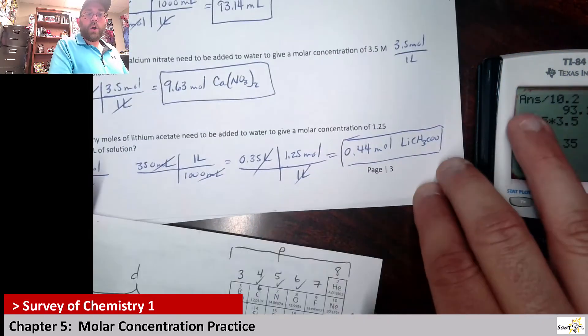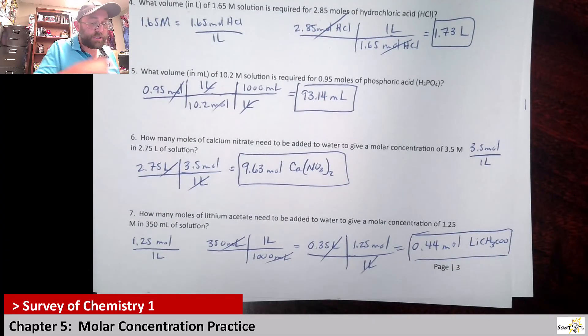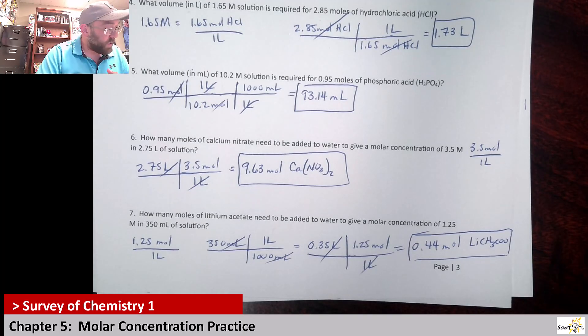So hopefully this helped you have a better understanding of molar concentrations and remembering this moles over liters, and even seeing how we can speculate about how many moles we would need to make a certain concentration, how many liters we would need to make a certain concentration. So you can use these things backwards and forwards. This should wrap up Chapter 5 Practice. Adios, and until next time, stay weird.